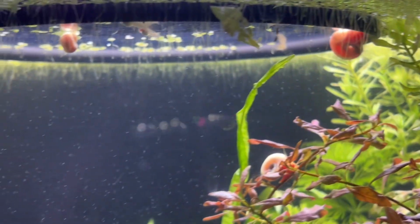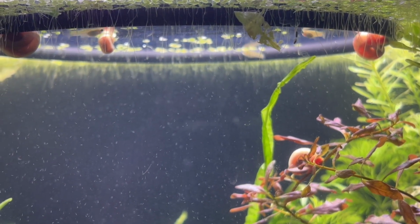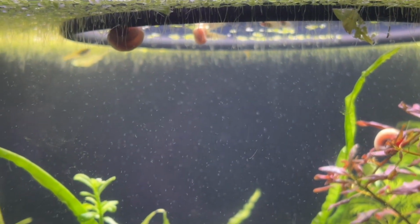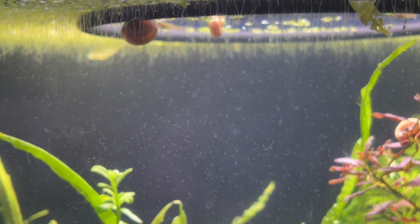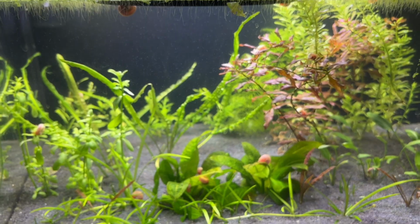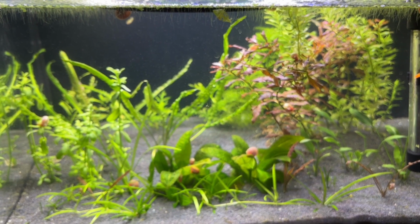Now, I often get asked how much I actually feed my fish, and unfortunately it is difficult because every single tank is different. The type of livestock you keep, the size of your aquarium, how many plants you keep, the type of plants you keep, and several other variables will all play into how much food you need to add to your tank, so there will be some testing and adjusting required on your part.